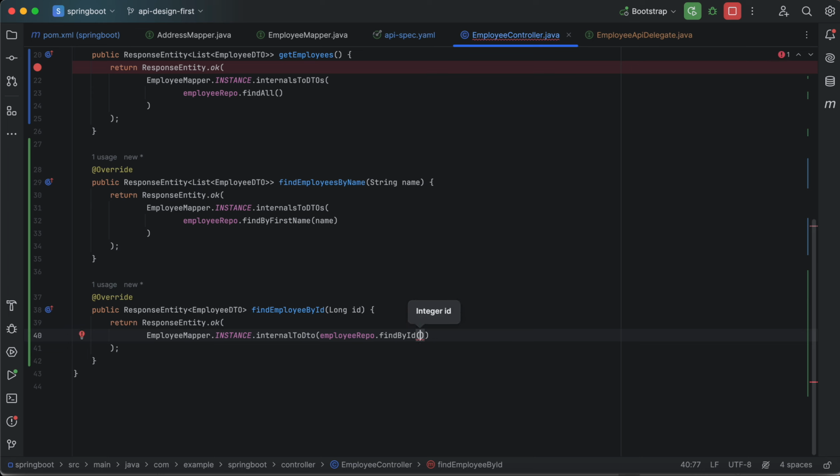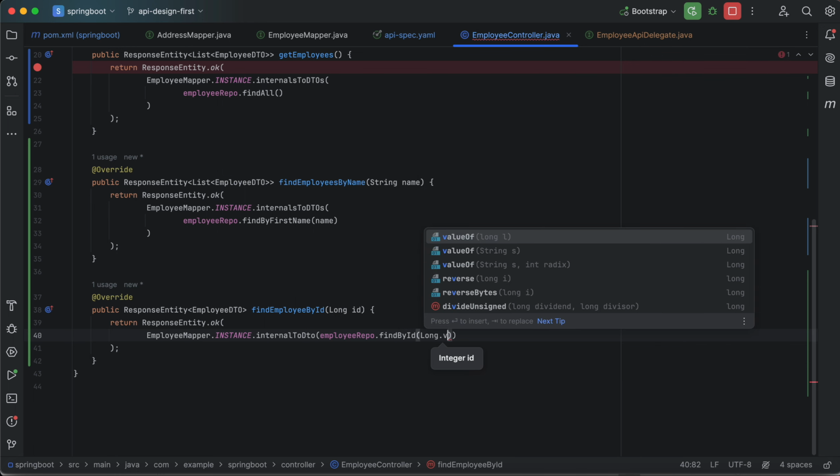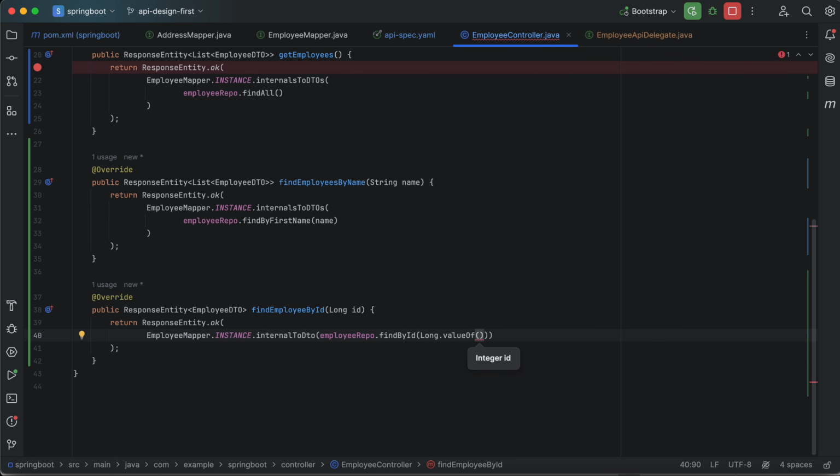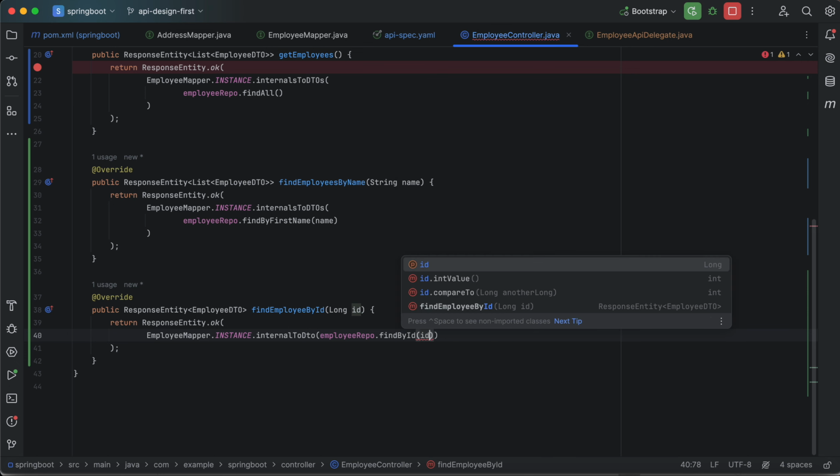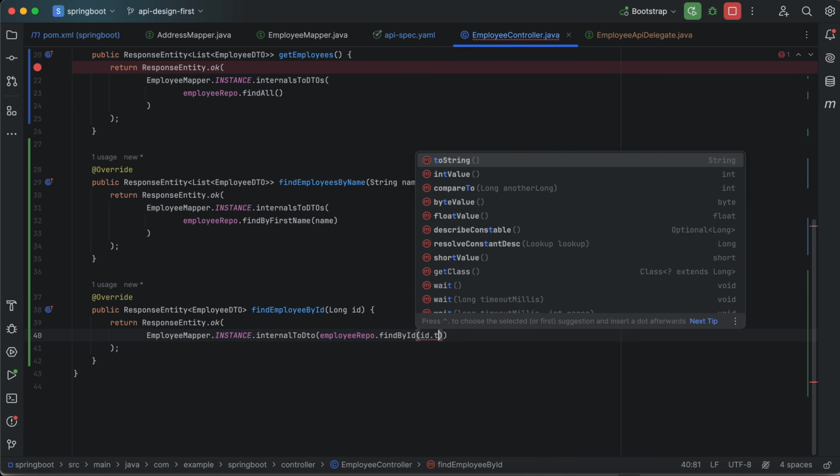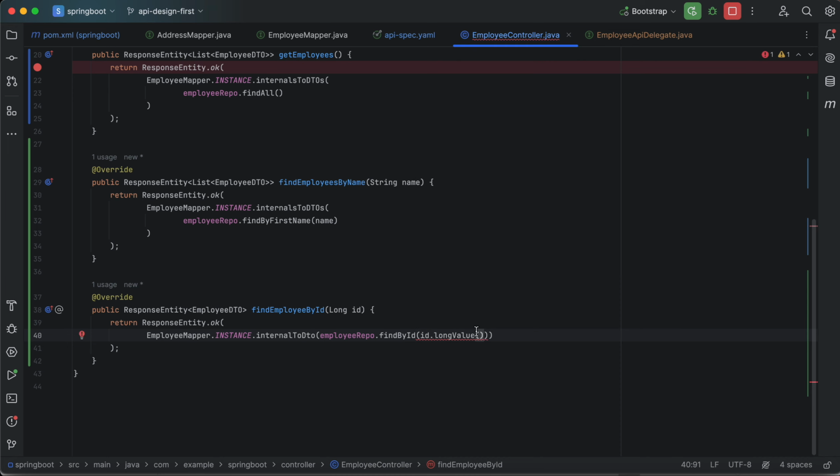It's a long. We can say Long dot valueOf, and give it the ID. Does it work? Or maybe we can say ID dot to long, if there is a method like that. Okay, long value. Yes, long value. Why is it not working?